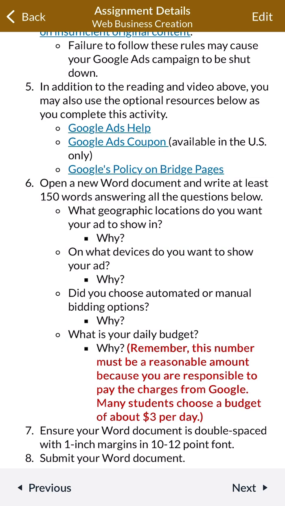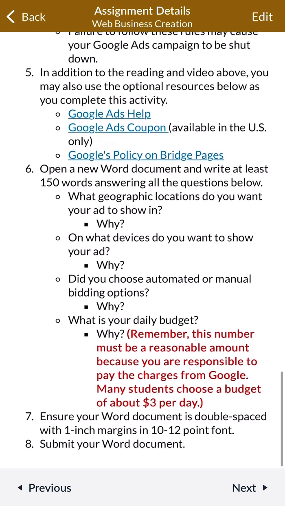I'll mention a couple things on this. One, you want to pare down your ad campaign to focus on your ideal customer. If you do a scattershot approach and you're just trying to catch everybody because somebody might buy your product, it's much less effective. You end up appealing to nobody really. But if you can narrow down and focus and say, my ideal customer is this, then you're really able to hone in on that demographic and do a good job of advertising to that person. So think about who your ideal customer would be and tailor that, the geographic location, the devices that person might use.